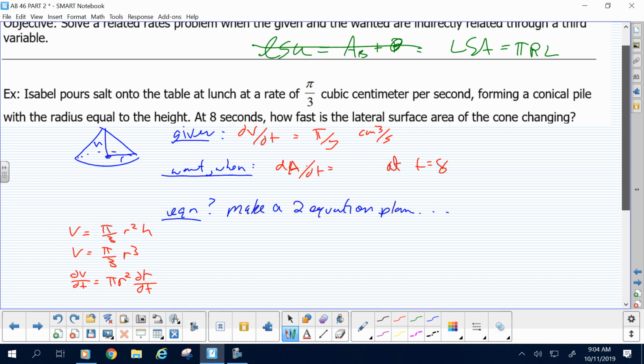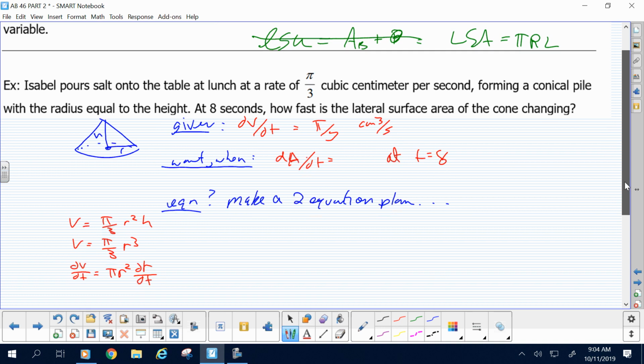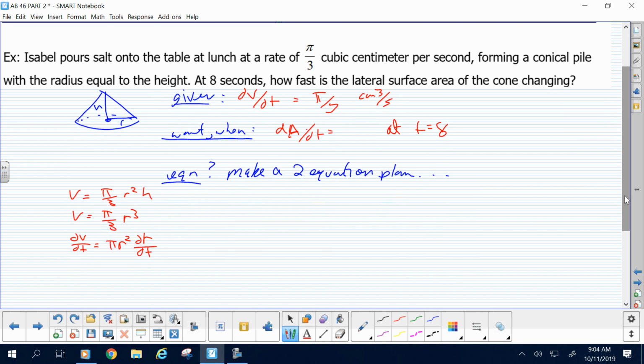All right, now that was probably the first place you ran into trouble, right? You got that far, right? Yes. Okay, now then, dV dt is given, that's okay. Pi is obvious. The problem though is what is r when they talk about r at the instant, and the instant they give me is more like time equal 8. So how big is the cone?